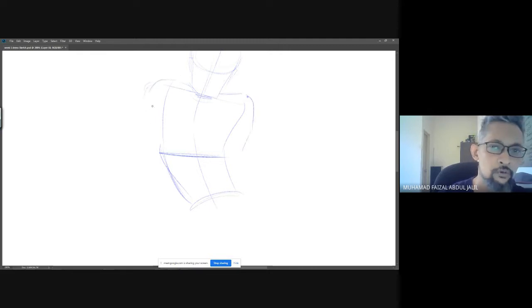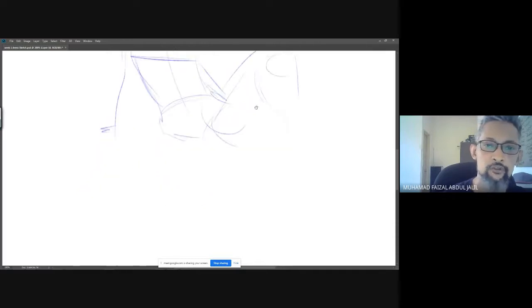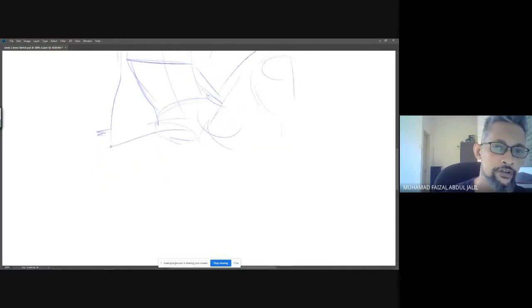So right now what I'm going to do here, I'm going to add a little bit of basic structures there first before I add some of the details. Okay. If I'm going to add those details there, so that's basically what we can do. If you check, look how I draw right now there, right? I'm going to start to develop my structures here.